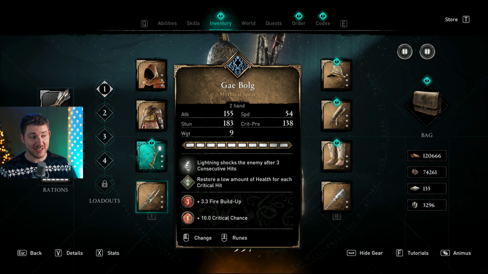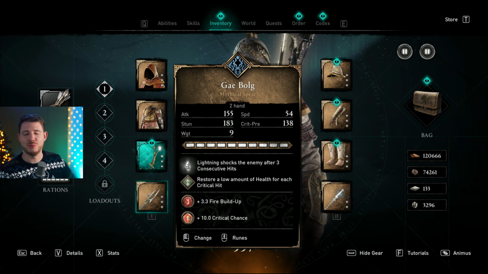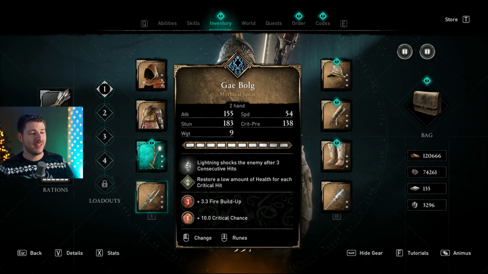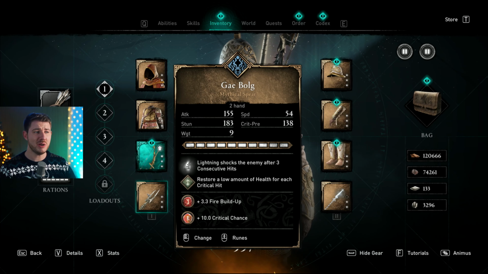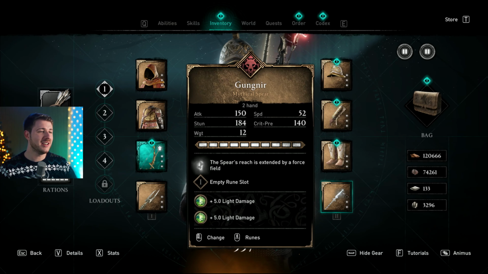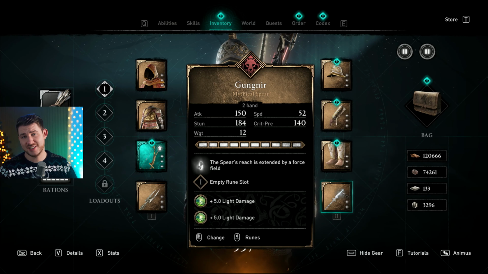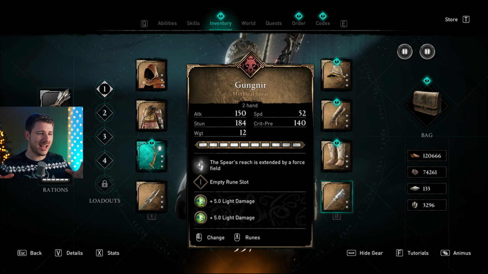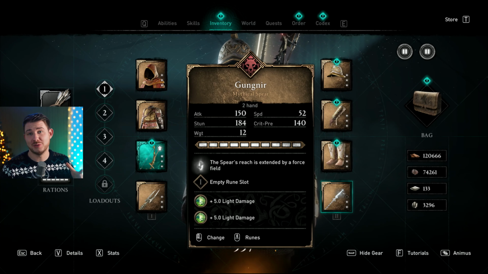It's by far the best spear in the world. Why is that? Lightning shocks will come out of the air and hit the enemy after 3 consecutive hits, and this will happen quite a few times since spears can be a very fast weapon. In combination with Gungnir, the extended range spear, it is a perfect match, so you will have even more hits because your range is increased.